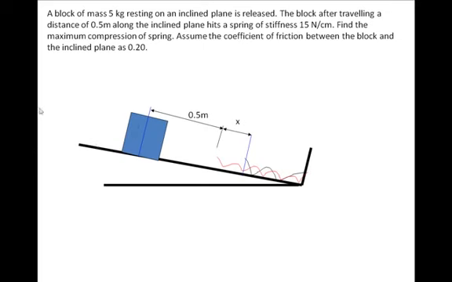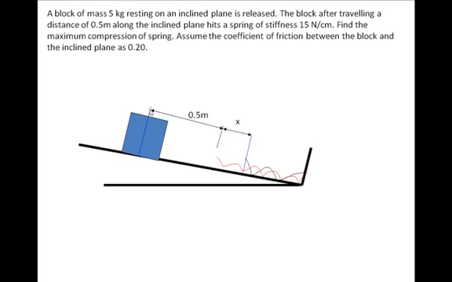Okay, the situation is similar, except that the block is on an incline. And by the way, this angle is 30 degrees. Not mentioned here, but this angle is 30 degrees. Alright, so what they are saying is the block is released from here. Here is the spring. This red is the neutral length of the spring. Because the block comes and hits here, it goes down and it compresses the spring by x.